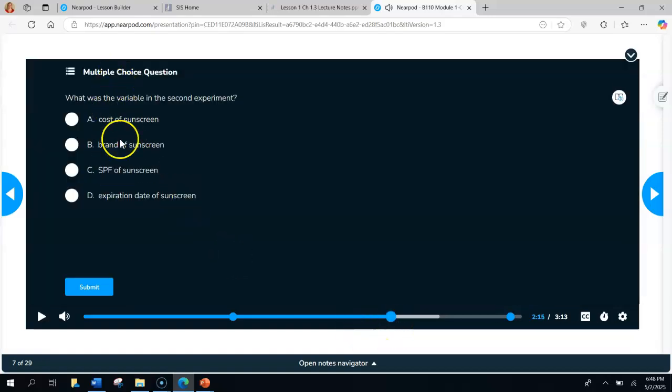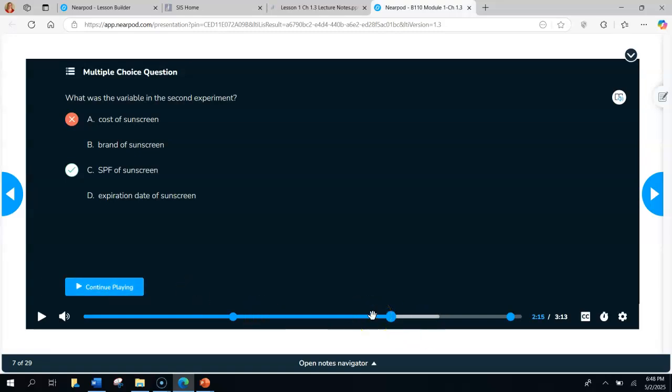So this one is a multiple choice question. So I'm going to choose this answer. By the way, it's not correct. I'm going to click submit, and it's going to immediately show me that I didn't get it right, but here is the correct answer. I don't want you to learn wrong answers, so you need to learn the right answers.